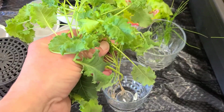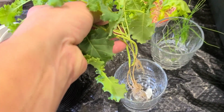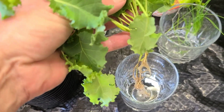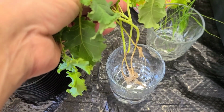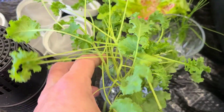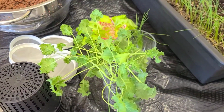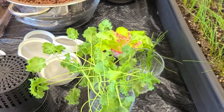And the kale, I have 4 plants here. I'm going to plant 2 in each. And the root system, again, it's a little discolored, but that's from the soil. And I did rinse it very thoroughly. I was going to spray it with mild diluted peroxide, but I couldn't find my peroxide, so I didn't. I'm just gonna wing it. If I end up starting to get bugs or anything, then I'll just pull them and try something different.